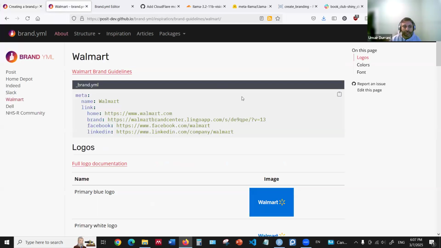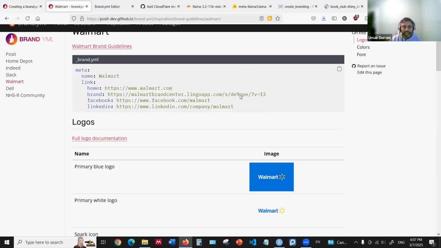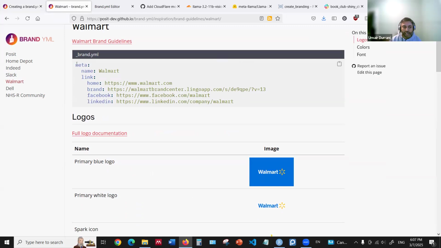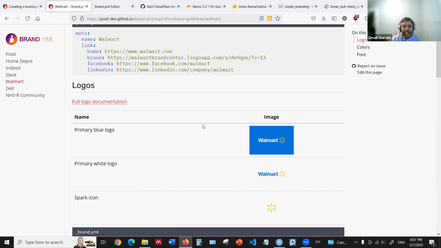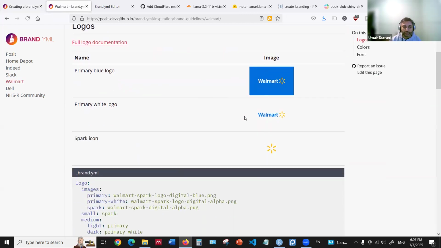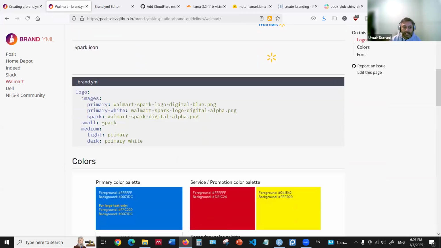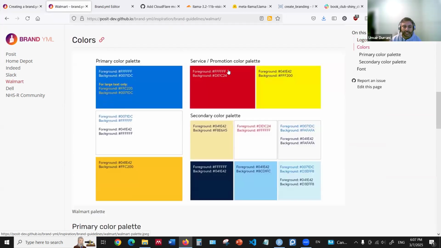Here's one example for Walmart, where they start with the meta information, name and links for Walmart. And then there's some logo information, which is also further provided in brand YAML. Then these are from the Walmart branding guidelines, all the colors for the primary and secondary palette and so on.